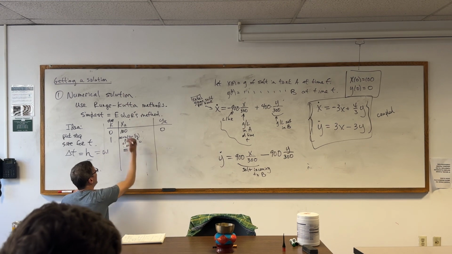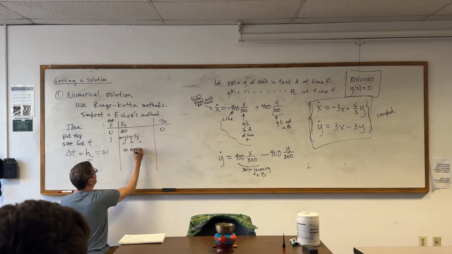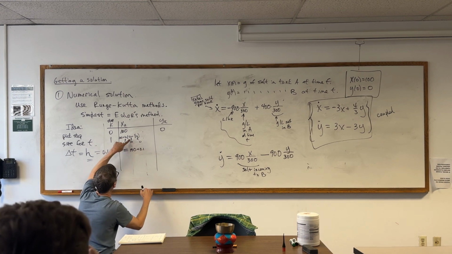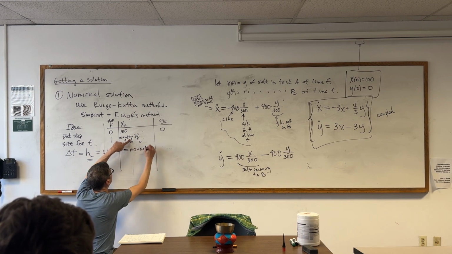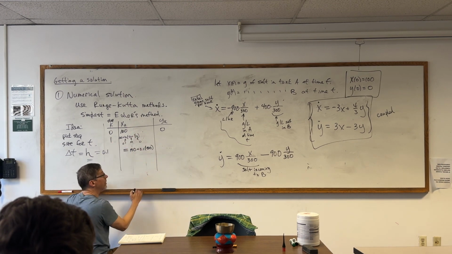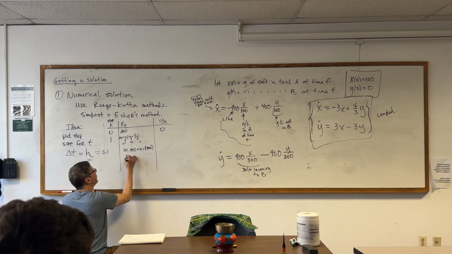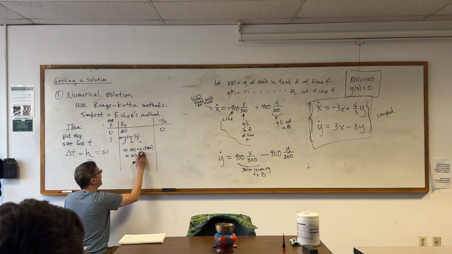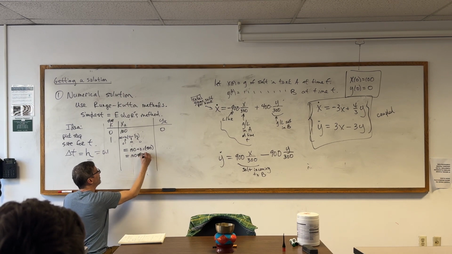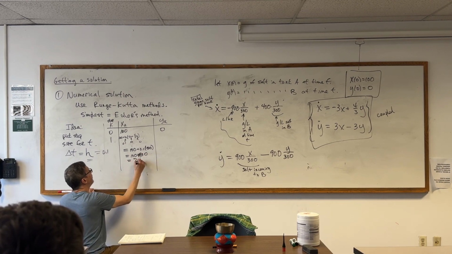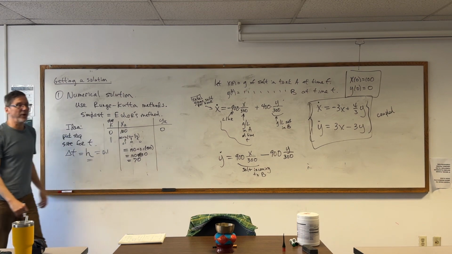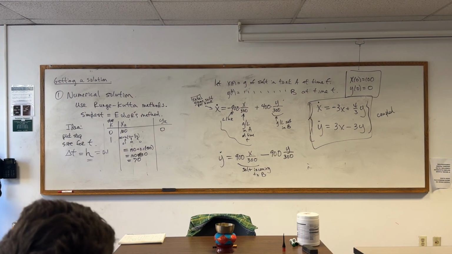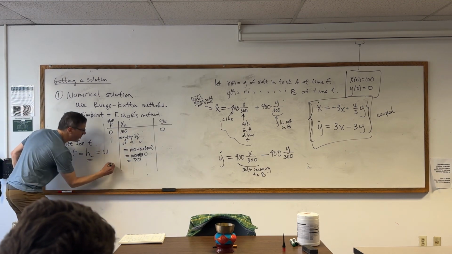I just plug those in here and figure out what that's going to be. That's 100 plus 0.1 times my x change, which is going to be negative 300 plus 4/3 times 0. So that's equal to 100 minus 30. And so 70 is my next x concentration. I would probably want a much finer resolution on this. That's a big jump. But it's getting a sense of what's happening.